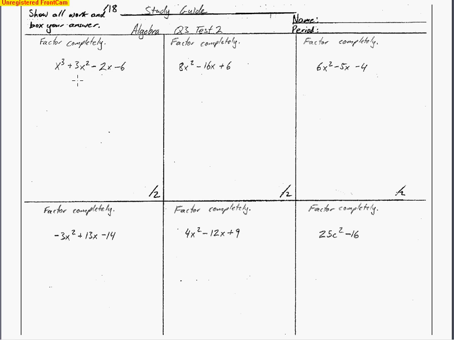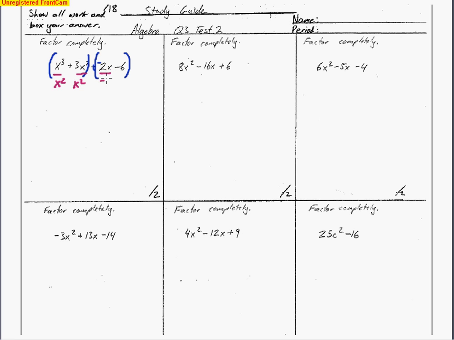There are no common factors. So what we'll do is draw two sets of parentheses around the first two numbers, and then treat this minus 2x as a plus negative, and then group the last two terms as well. From there, you look at each of the terms individually and take out the common factor. I see x squared goes into these two numbers, and over here, we take out the biggest factor we can as well.